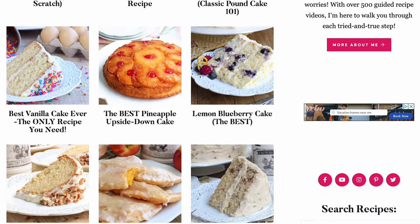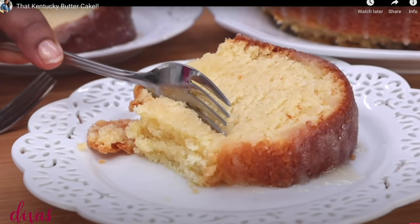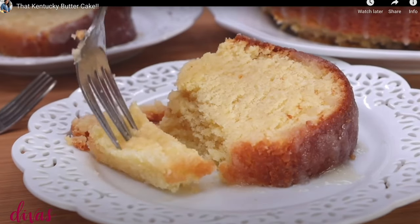The next recipe creator is one that I absolutely adore — it's Divas Can Cook. Divas Can Cook shares Southern, homestyle recipes that remind you of your grandma's house. She keeps the soul inside of her bakes; her recipes are full flavor with that strong, Southern, delicious taste. The textures of her cakes are amazing — nice and tender and moist. One of my most favorite recipes of hers is her seven flavor pound cake, which I actually turned into a bourbon peach cobbler pound cake.